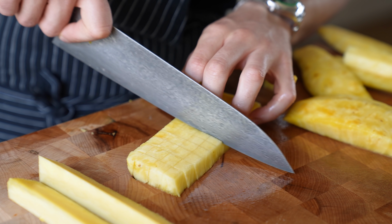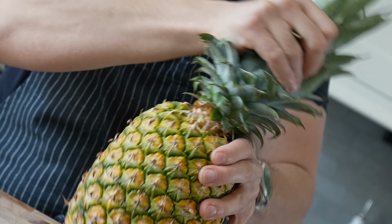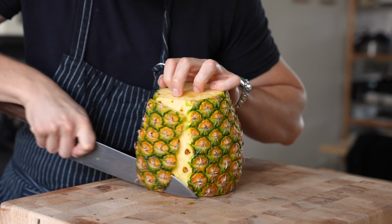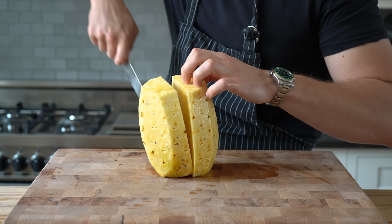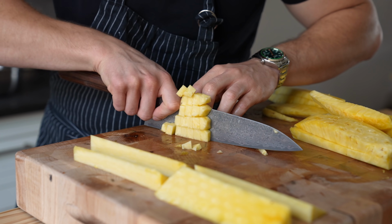Separately, you'll need about 1 cup or 220 grams of medium diced pineapple, and of course, Papa uses the whole pineapple. It's easy. Cut off the top, the bottom, then shave off the skin by cutting round the fruit while trying to maintain the flesh as much as possible. Then cut it in half, then into quarters, slice out the core, and well, now all you gotta do is just dice that brother up.